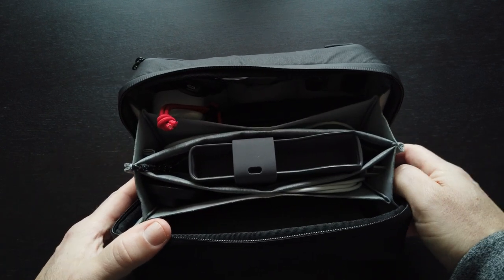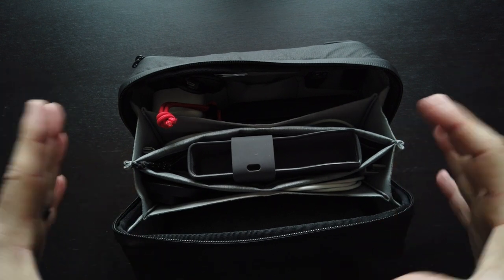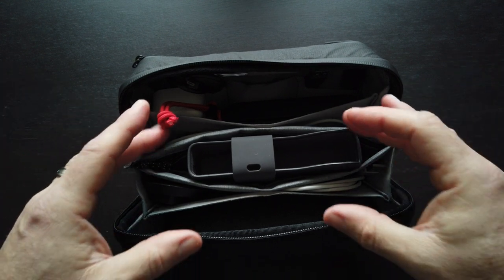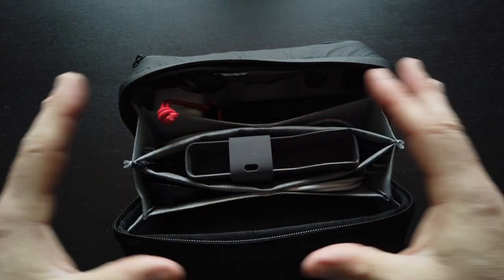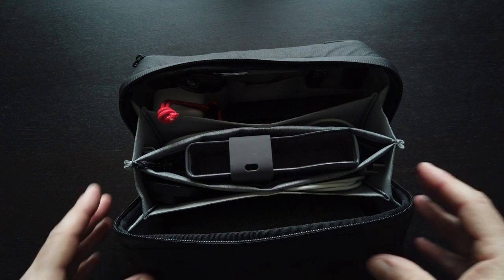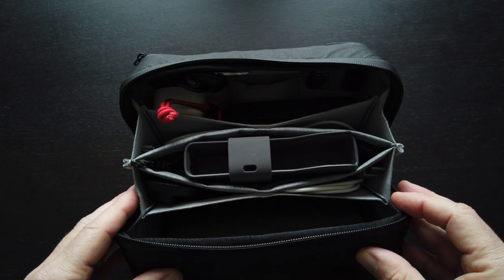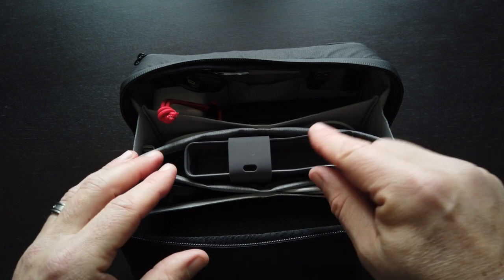So as you can see, when you open the actual main zip, it just then opens like origami, where all the dividers open up and you can see into the whole bag itself. So looking around this, this is everything I normally carry on a day-to-day basis.